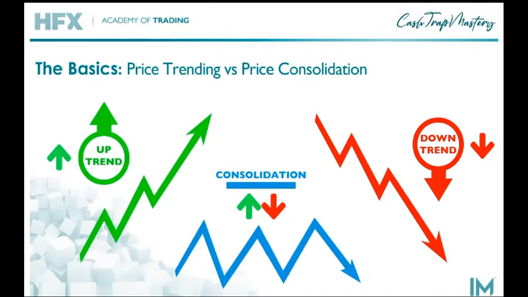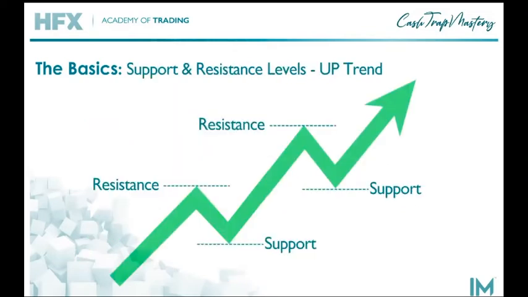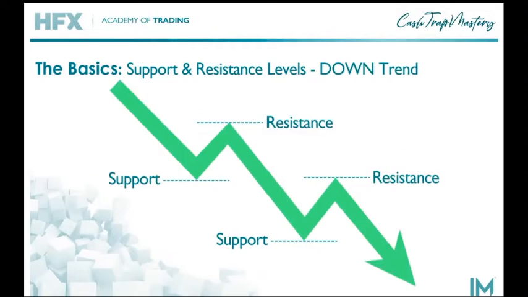We can identify the trend direction by looking for breakout and retests, either in an uptrend or in a downtrend. If price is not pushing beyond previous pivot points, we look at this as consolidation and can consider arrows in both directions. Here's an example of what a typical uptrend would look like and what resistance and support levels would be like. This is an example of a typical downtrend where price typically breaks down to the lower side and comes back up to previous support, which now becomes new overhead resistance before price continues in the downward direction.